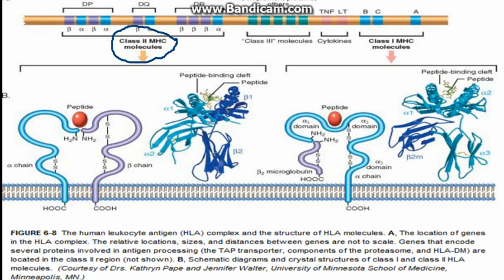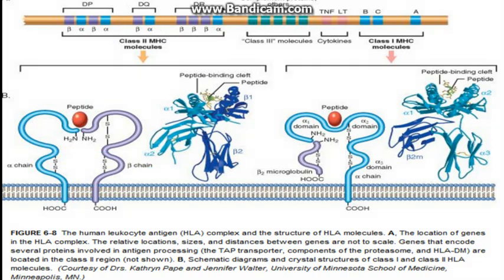Now going to the structure of MHC class 2. It is also a heterodimer. It has an alpha chain and a beta chain. The alpha chain is further divided into alpha 1 and alpha 2, and the beta chain is similarly divided into beta 1 and beta 2. The peptide binding site is between alpha 1 and beta 1. Here we can see this is a peptide which binds over here. However, the beta 2 part of the beta chain deals with the T lymphocytes.